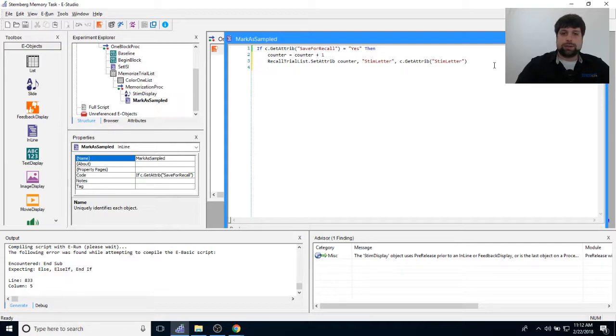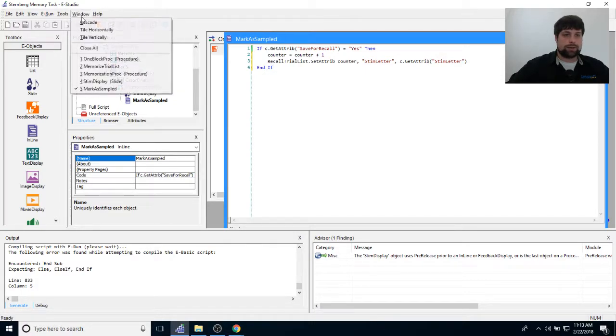And then I just need to do an end if statement. So now E-Prime is going to adapt itself. Every time a green object appears on the screen, it's going to say, I don't need this. And every time a black object appears on the screen, it goes, I need this. I'm going to put this into my recall list. So quite obviously, what we need next is a recall list.